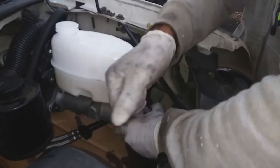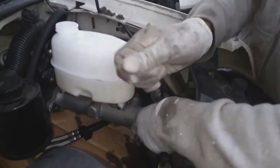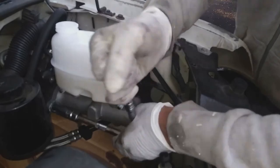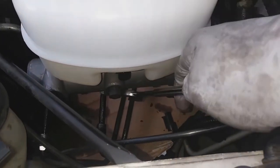These nuts that hold this cylinder in place have a locking system like Loctite already built into them, so they shouldn't come loose over time.